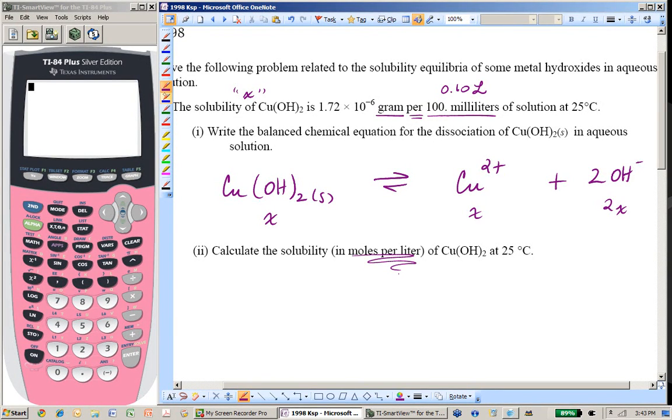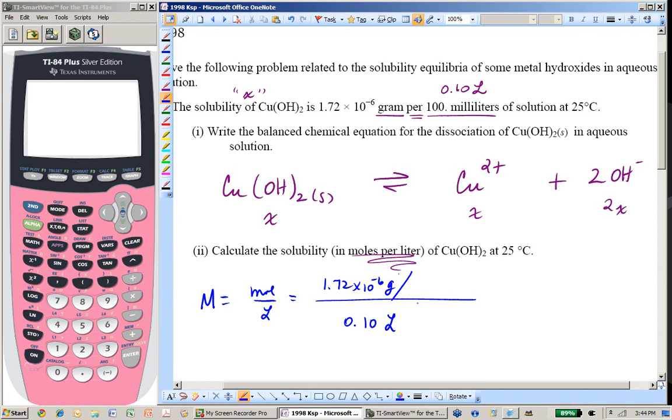All right, so what do we have here? Well, what is molarity? Molarity is moles per liter. And we have grams, so we have 1.72 times 10 to the minus 6 grams. So if we divide that by the molar mass, then we will come out with that divided by the volume in liters of a tenth of a liter. And we'll end up with the actual molarity of this situation, which is the solubility in moles per liter of the copper 2 hydroxide. So get your handy-dandy periodic table, and let's get this copper 2 hydroxide.